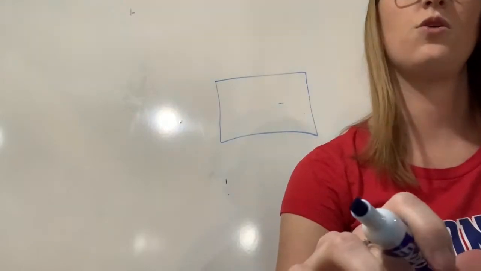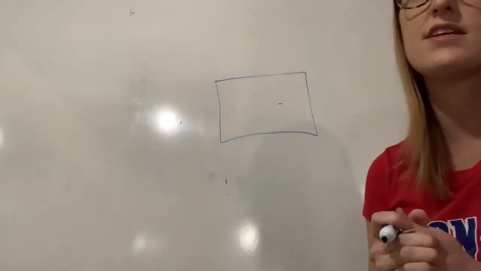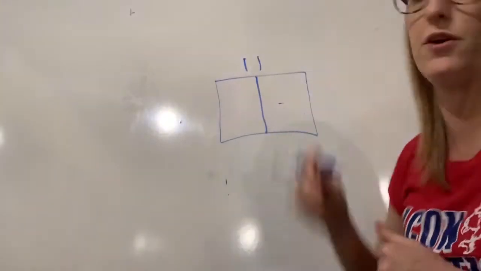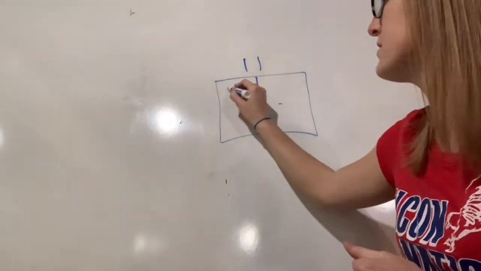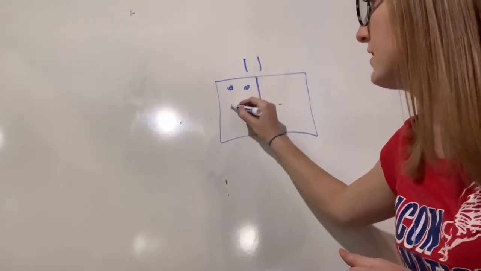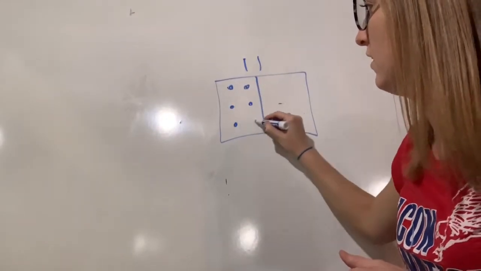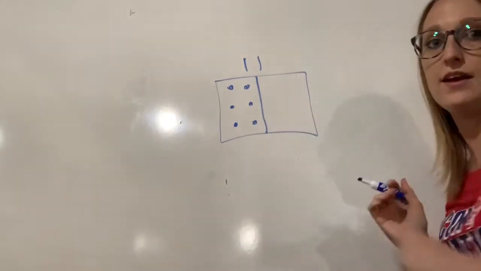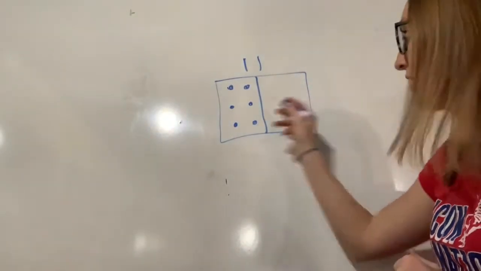Okay. So when you see your page, it says everything equals 11, and the card is split in half. So you're going to have to write 11 up here at the top. And on one side, it's already going to be drawn for you. So let's say there's 6 over here. If there's 6 over here, I need to decide how many more I need over on this side to make that right. So I have 11 altogether.